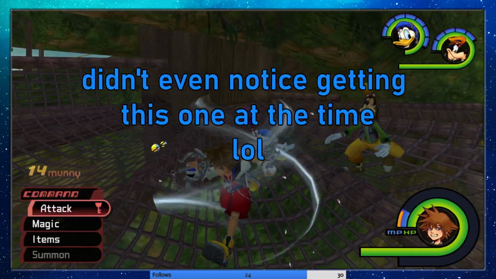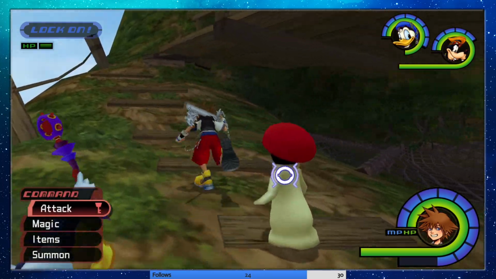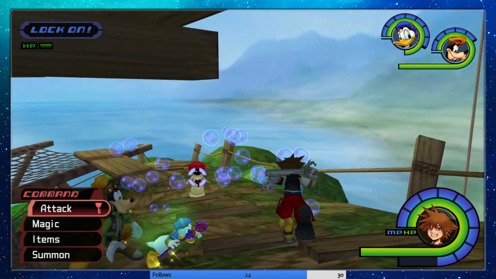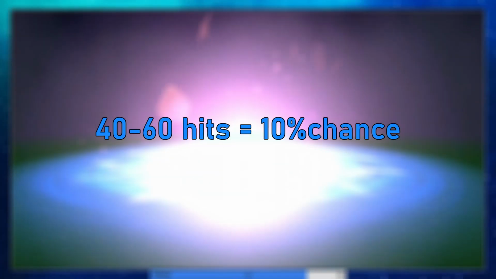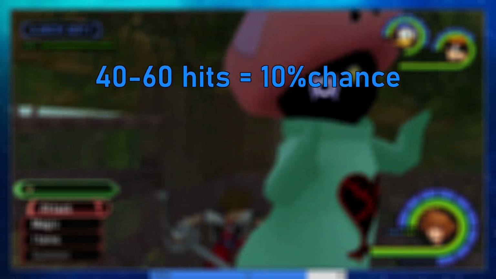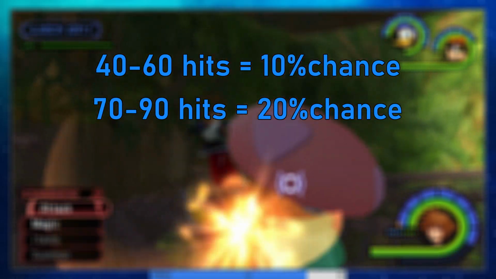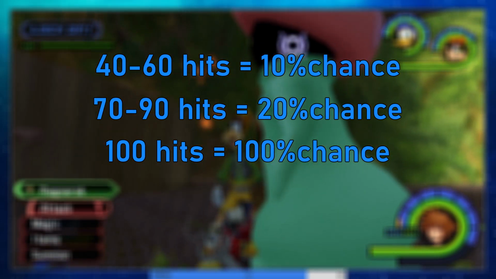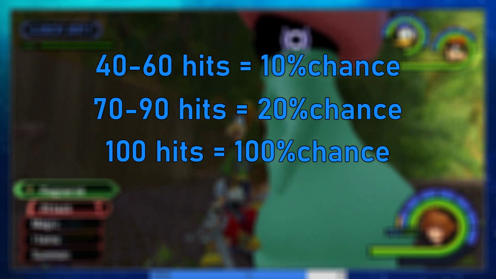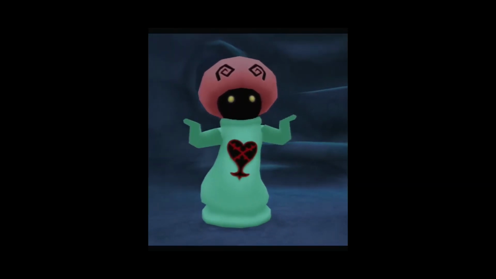Damn it. Simple enough, though for the longest time I didn't realize that summons prevent things like Ragnarok from being used. You need 40 to 60 hits on the thing to just have a 10% chance at the drop. The chance of a drop does increase with more hits, up to 20% with 70 to 90, and only having a 100% chance if you can manage 100 hits on the pink Agaricus. It's fun, but also the worst Heartless, notoriously.